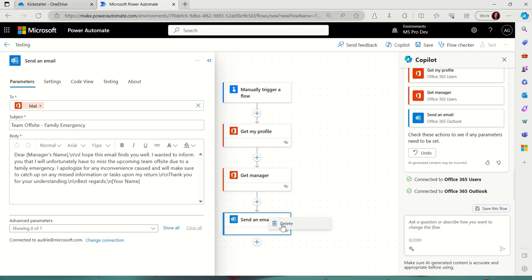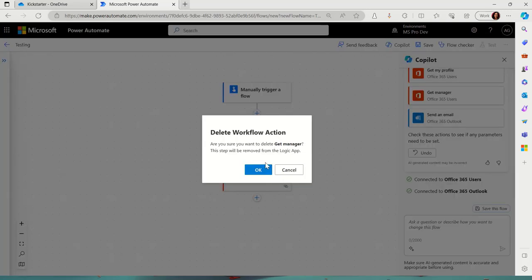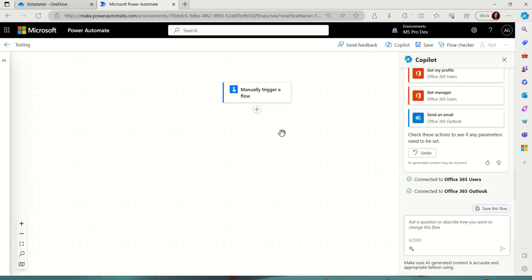You don't even have to know what actions to add or take the time to add those actions. And I'm deleting these just because they're not related to the next thing I'm going to do. All right, so what else do I love here that I found out? Have you done date formatting and date processing? Sometimes you need to find out what is the date 7 days from today.